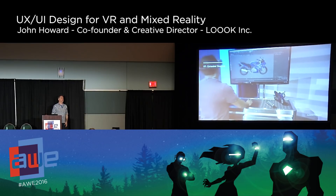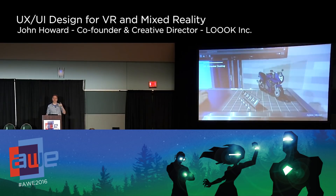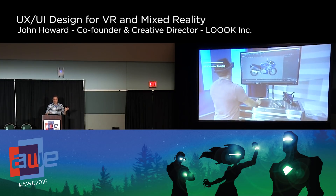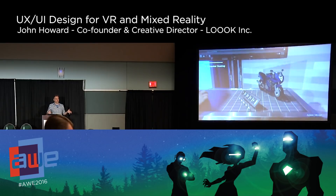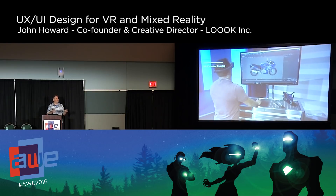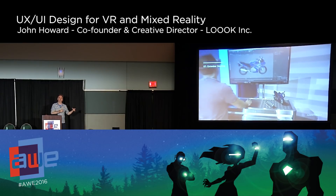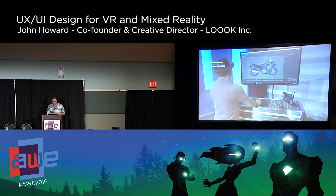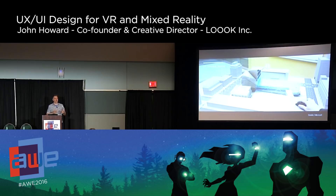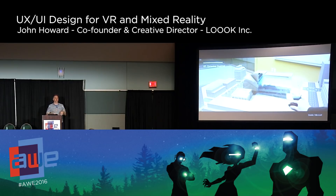This is the Autodesk project again. One thing you'll notice is that the hologram and what's happening on screen are synchronized — a change on screen happens on the hologram, and a change on the hologram happens on screen. Thinking about those things as synchronized systems and making spatial applications part of the production pipeline, not just isolated islands, is incredibly powerful and useful for getting the best out of your VR and mixed reality application while still getting the best out of your traditional 2D desktop or mobile application. Keyboards, mice, and touchscreens remain familiar and precise input devices, and it's great to use their familiarity and precision as part of spatial applications.